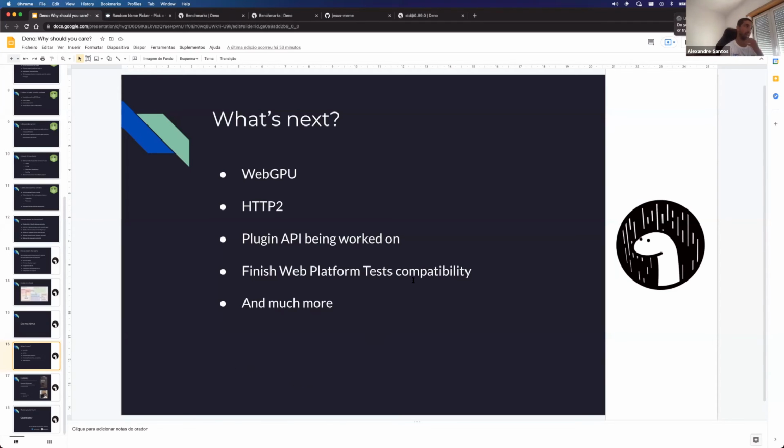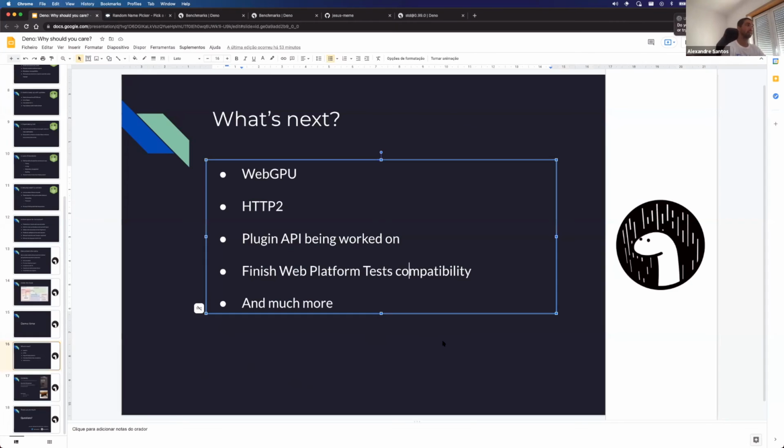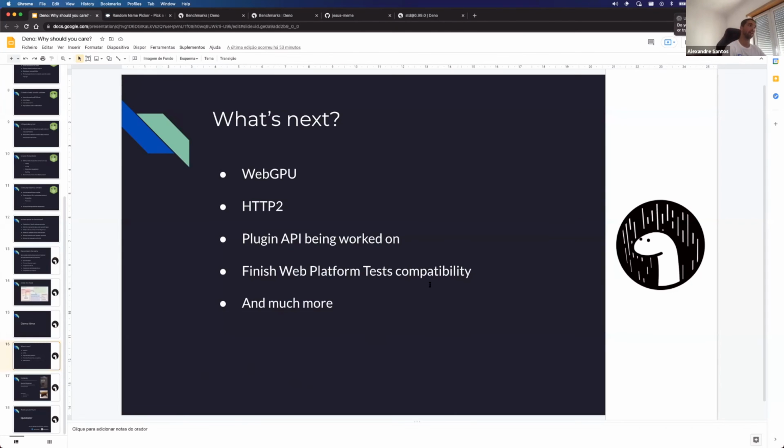And as I said, I have a blog post doing that. They are also paying close attention to the web platform tests, running those against Deno and guaranteeing that 100% of the tests pass, so code that runs in the browser runs the same way in Deno, and much more. The Discord channels, the GitHub issues, people are very friendly up there. I think I can say that about the whole JS community, but they were always very eager to answer my questions. So I can only say good things.